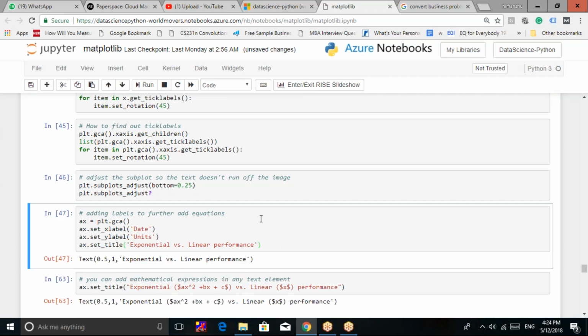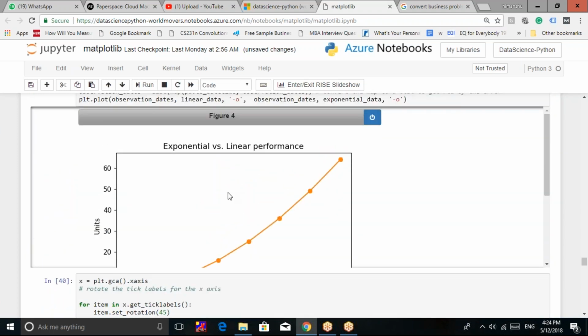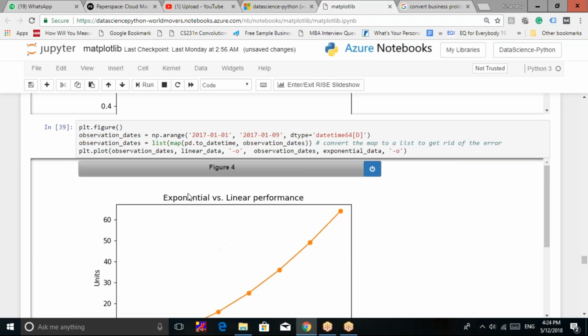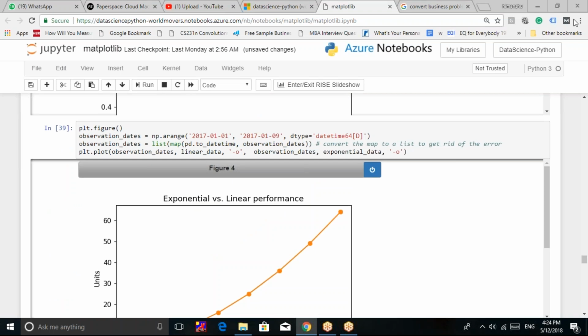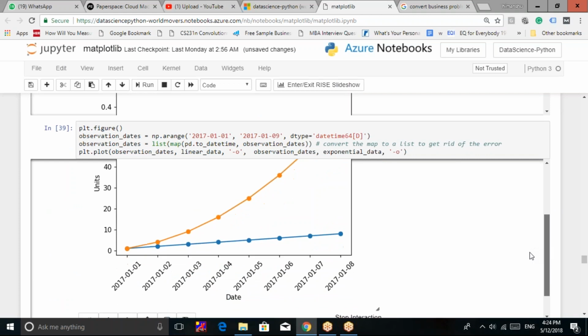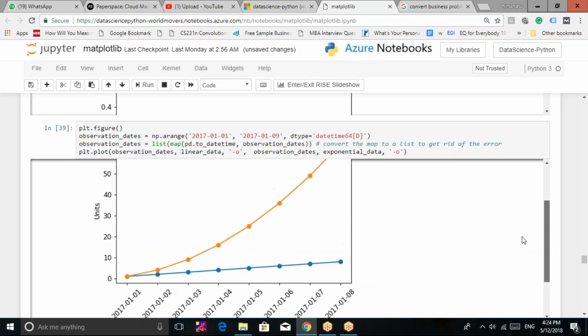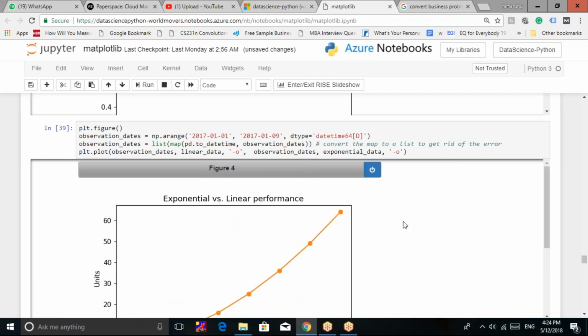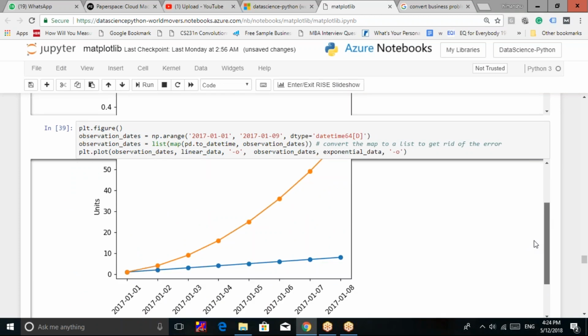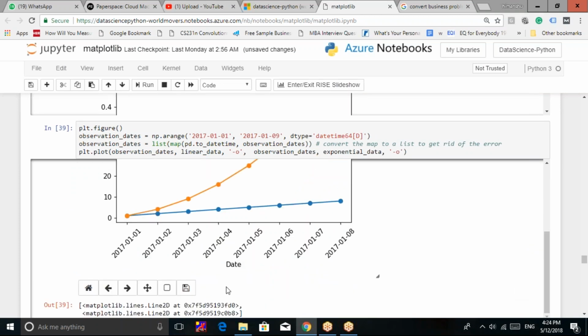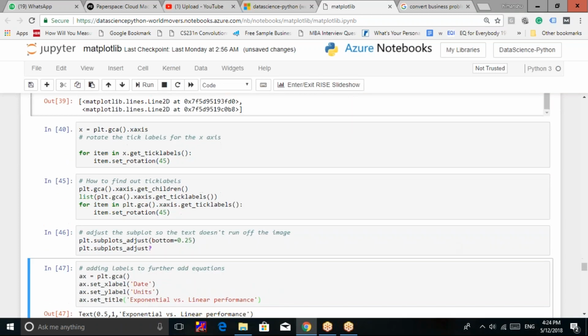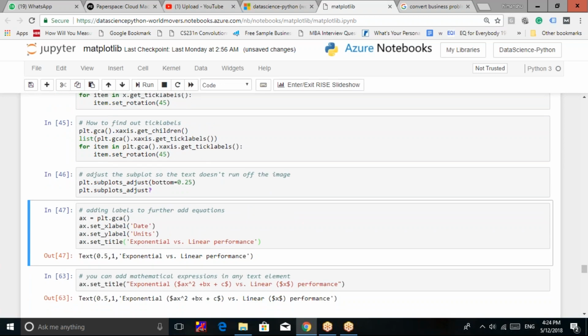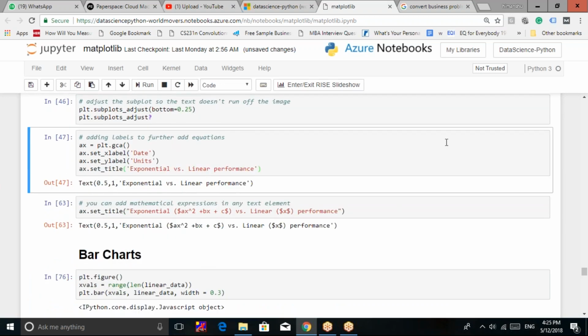Do this now. So x-axis is the date, y-axis is the units, and the title is exponential versus linear performance. Do this quickly. It'll just come.